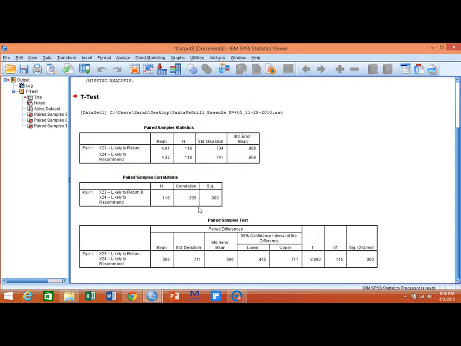If you look at this second big chunk here, this is the correlation. It's telling you that this is the paired sample correlation. Don't get confused by this significance. This is telling you that these are correlated at 0.535, which is positive, and that correlation is significant. It has nothing to do with the actual t-test, okay? You want to make sure that you're looking at this significance here.